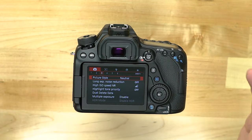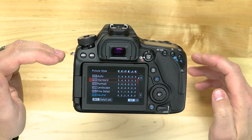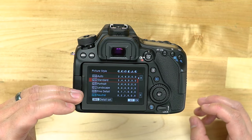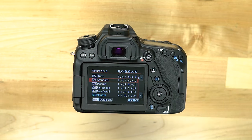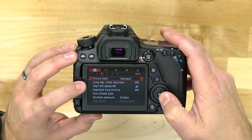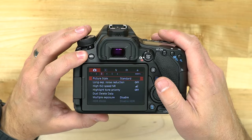Now, if you don't want to go to neutral, I do recommend maybe going to standard, getting out of auto, because if you're in auto, every time you take a picture, it could choose a different profile. As long as you're in standard, you at least know that you're getting a little bit of contrast, a little bit of adjustments to your image, but it's not going crazy. And you can actually change these picture styles individually. You can come in and adjust them as needed.